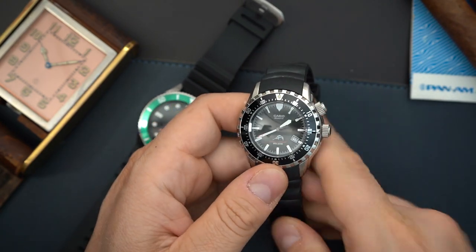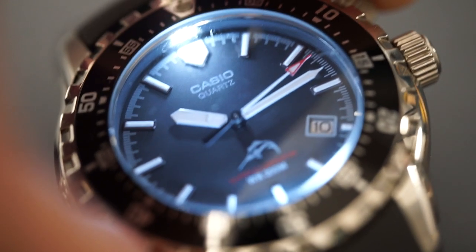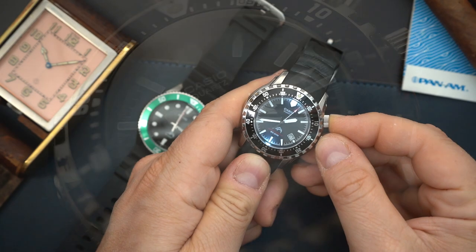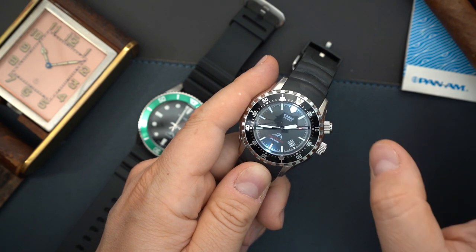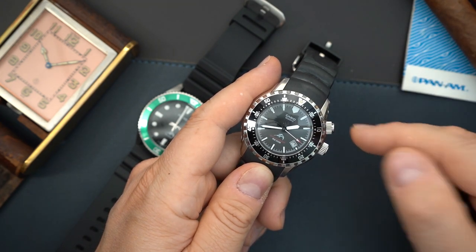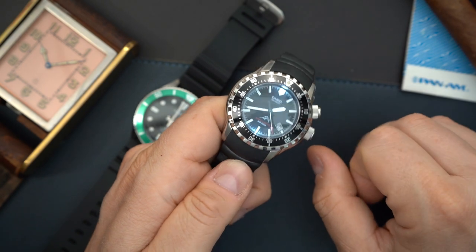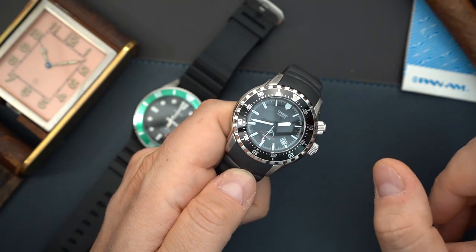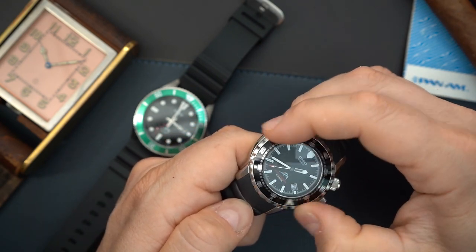Both of these are quartz. The other watch is a vintage, or neo-classic, Casio Duro — it's called the Illuminator and it has an LED light. This one is extremely bright — the brightest I've seen from Casio across all their G-Shocks and regular Casios. There are actually two lights, one at the bottom and one at the top, and at night it really lights up the watch well. I'll do a loom shot at the end.